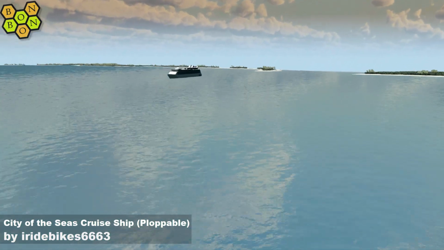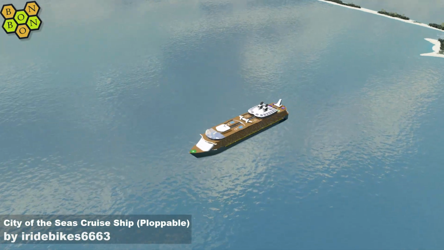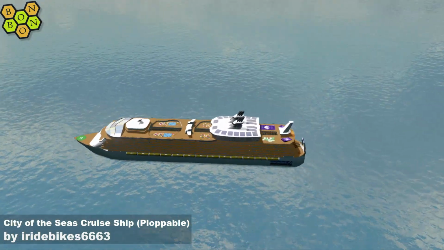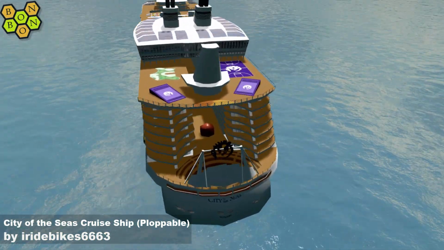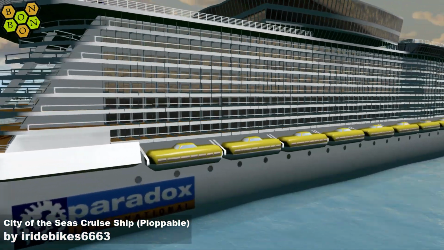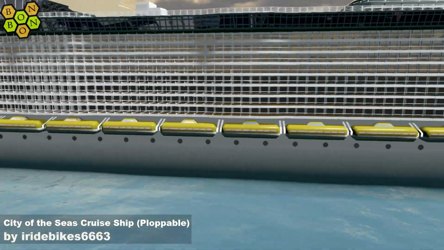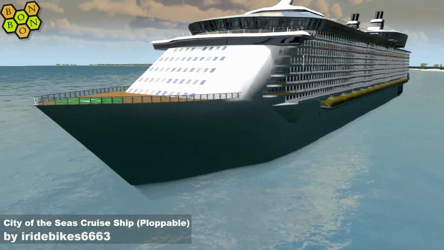And what have we got over here? We have got a Ploppable cruiser. It's City of the Seas cruise ship Ploppable by I Ride Bikes 6663. And this is very nice. Got lots of lovely detail on it. The name, you got the Paradox logos all over. Loads of life rafts on the outside as well. It's a big old ship.